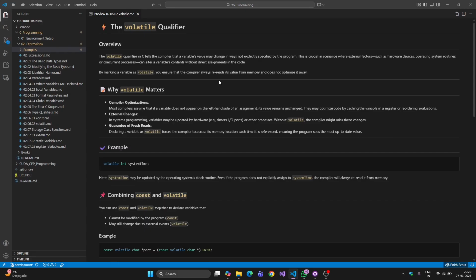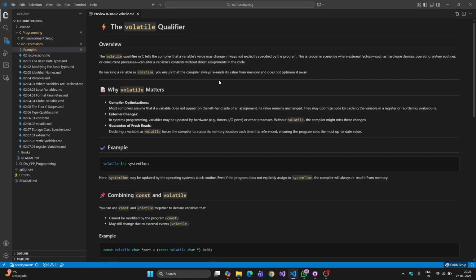But due to external changes, in system programming a variable may be updated by hardware such as a timer, I/O devices, or other processes. Without volatile, the compiler might miss the changes because of optimization.